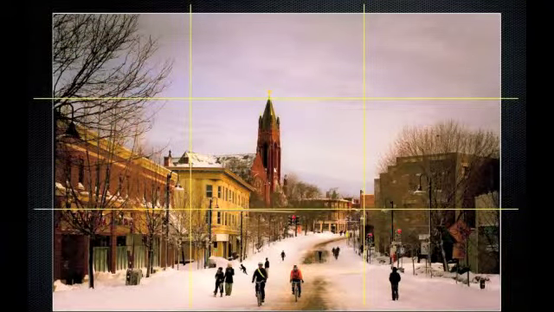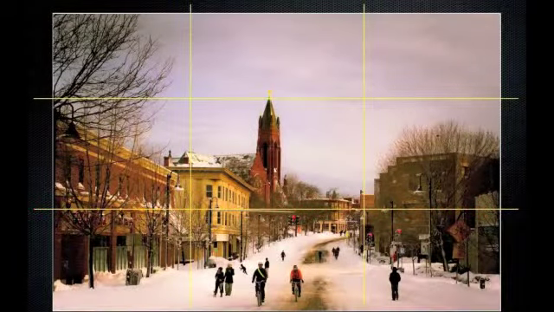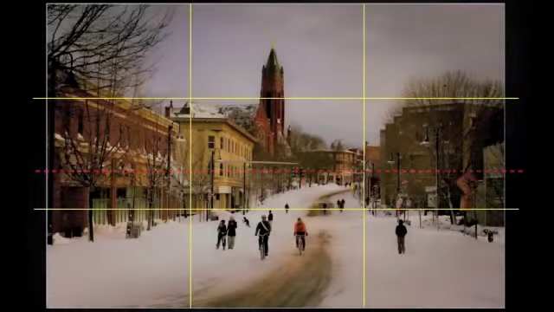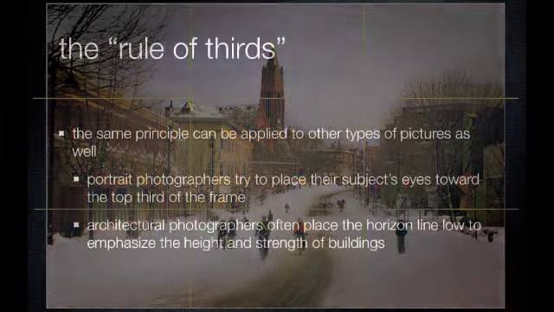Now in this next picture, it's the same shot cropped differently. Here's what happens when you put the horizon line lower. Suddenly the picture looks a lot more distant, and the emphasis is on the sky, and it's not as intimate an image as the previous one. And if you place the horizon line right in the center, the picture is really about both. You see the sky, you see the foreground. It's not that this is a particularly bad picture, but we're not really emphasizing one over the other. Both the sky and the foreground take equal prominence in this picture. And it all comes from where you place that horizon line.